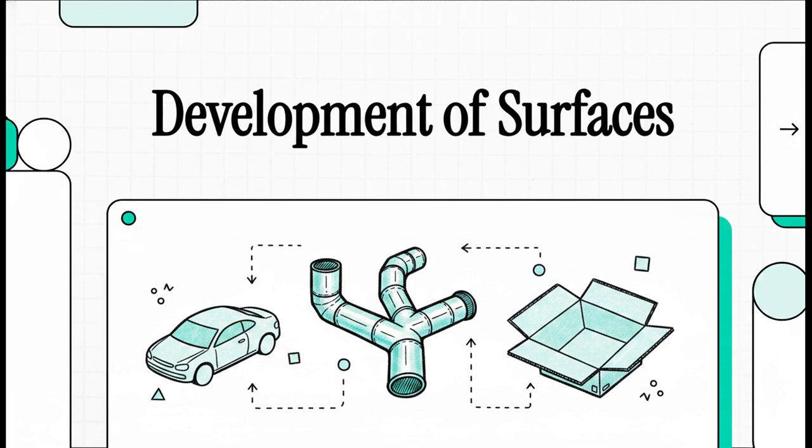Well, there's a fascinating kind of magic in manufacturing, and it begins with a wildly simple concept. Almost every complex three-dimensional object around us starts its life as a simple, flat, two-dimensional piece of material. Today, we're going to explore the precise engineering geometry behind that exact transformation. We are looking at the development of surfaces.